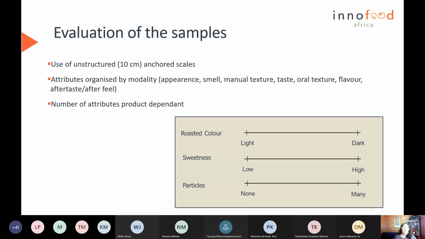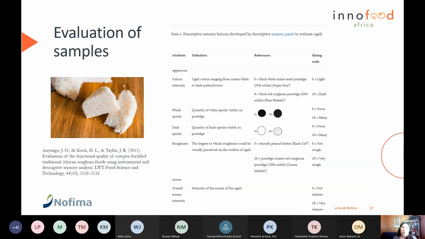How many attributes to use is, of course, product dependent. If we are assessing a juice that is liquid and won't have many textural aspects, probably we can expand more on the flavor part and go into more detail, or we will need fewer attributes. But if we are assessing a multi-layered product, let's think about a pizza, or a fish nugget, something that has different layers and different textures, with different flavors associated to the layers, then probably we need a good number of attributes. So we need to decide which ones are relevant for the project.